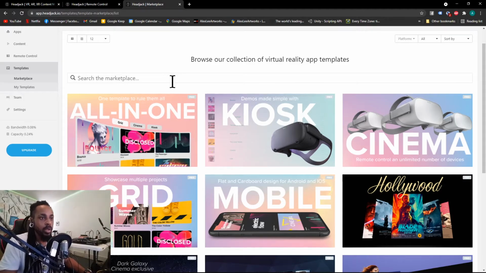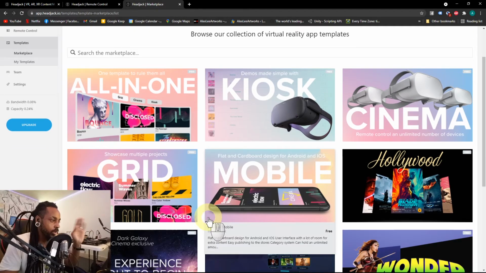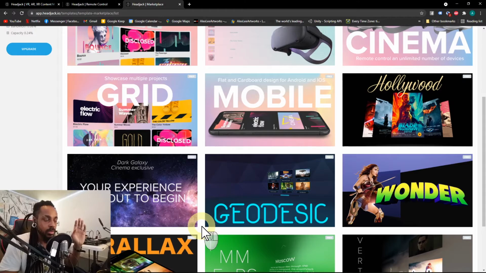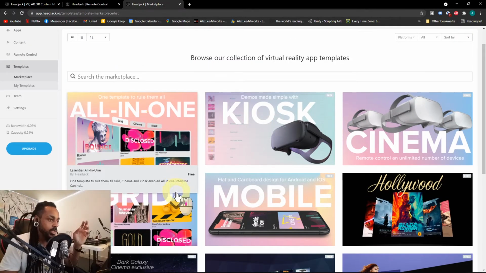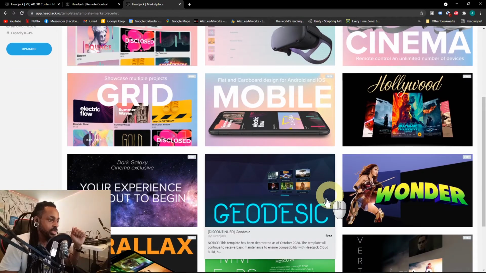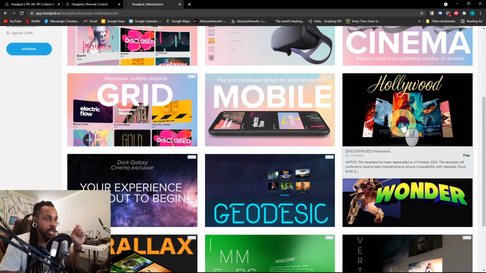It's like if you had a bunch of people who were just using like Google Cardboard or like the Gear VR, and they didn't have the remote. It's basically you walk in and it's grid, but there aren't any selectables. It's one-click operation, or no clicks at all. It has the hover over with the loading screen, and it'll automatically download and play videos. And every other one of these templates is essentially a variation on those three types of experiences. It's just with style changes or slight functionality changes and so on.